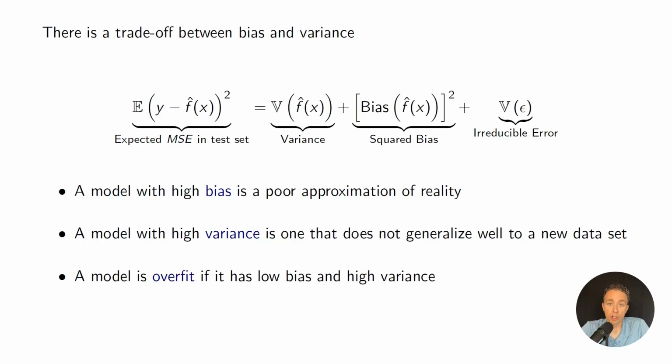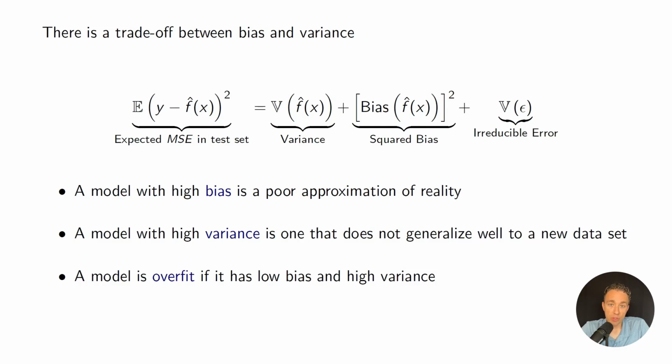And another term you might hear commonly used is overfit, and that just means that the model has high variance and low bias. Low bias because in the training set, the model has a very low prediction error, but high variance because the model is tailoring itself to the idiosyncrasies of the training set. And so it's not actually getting the right signal from the training set to generalize to other instances that are representative of the problem at hand.